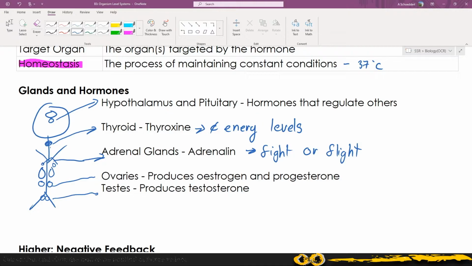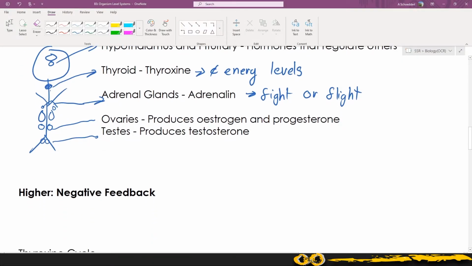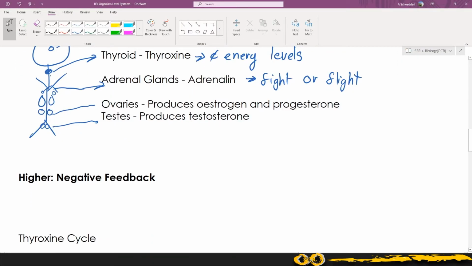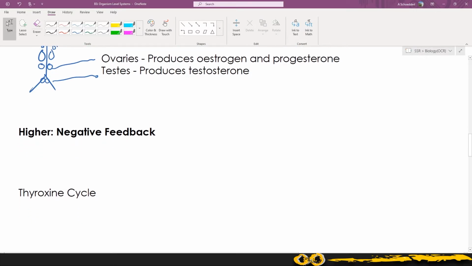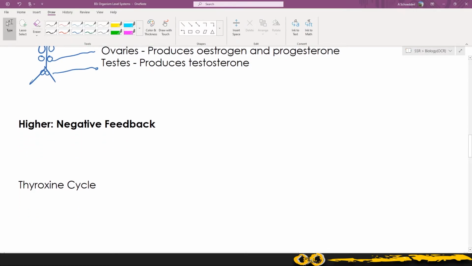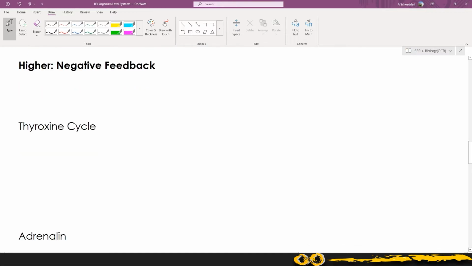If you're studying the higher syllabus, you need to understand that these hormones are used to produce feedback cycles, and the most common of these is the negative feedback cycle. And this is a cycle where the stimulus will be detected, and then the response is going to come, but it's going to feed back, trying to stop that stimulus from happening. So the response will try and stop the stimulus.